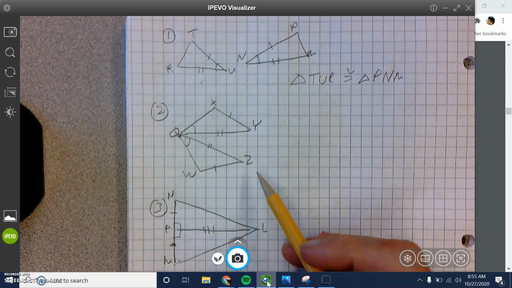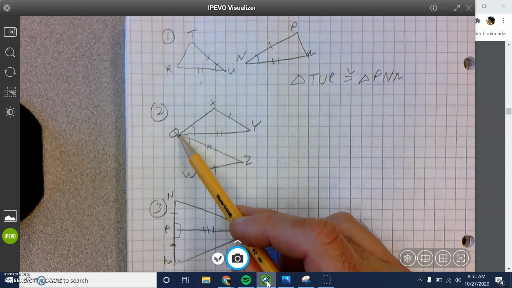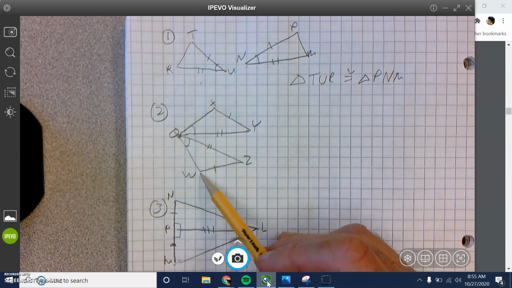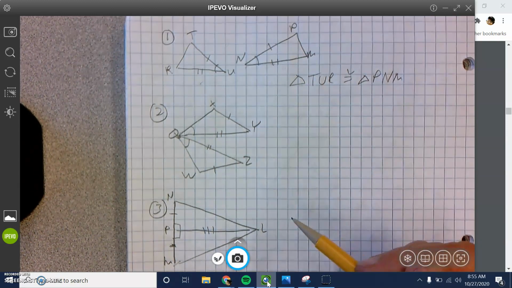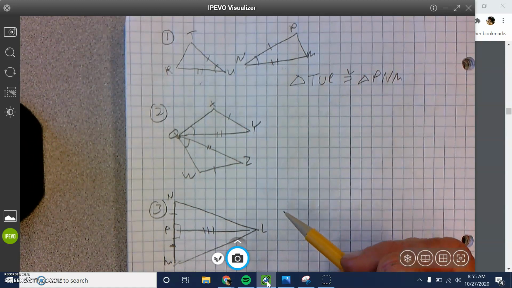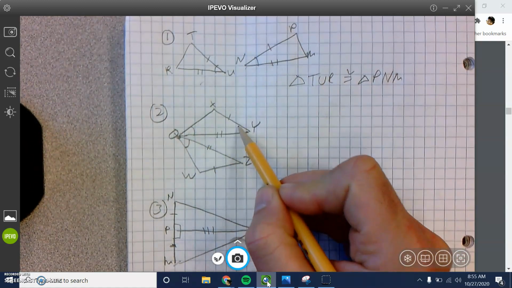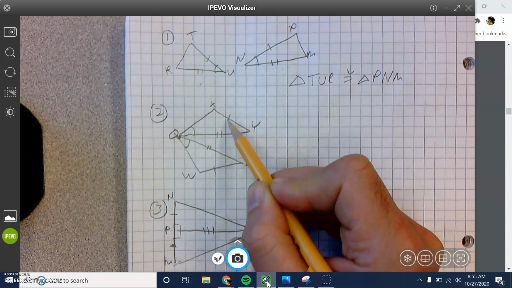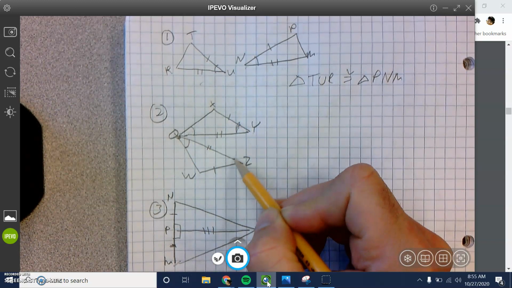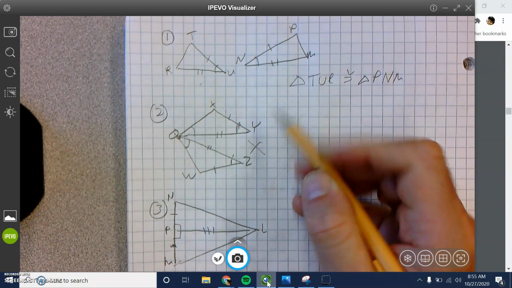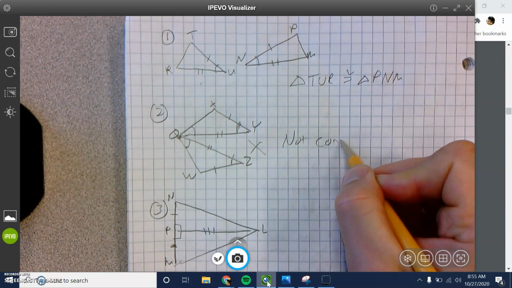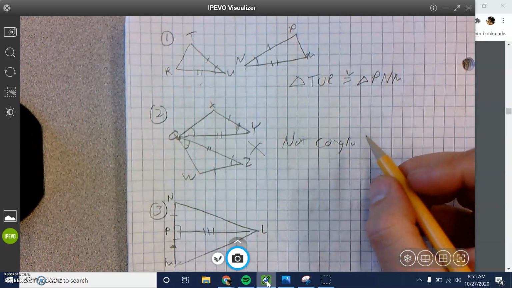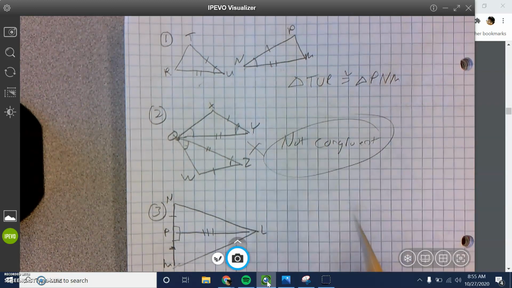All right, check this out. Are these two triangles congruent by side, angle, side? Q, X, Y, or Q, W, Z? Are these two triangles congruent? Yes or no? No, they're not. Why not? Because it's not an included angle. This congruent angle is not between the two sides. It's got to be here, but it's not. No, not congruent. Doesn't work. Angle, side, side. Can't use that in geometry, right? Not congruent. All right, cool.